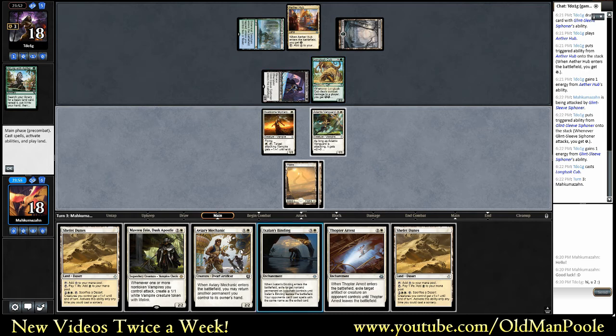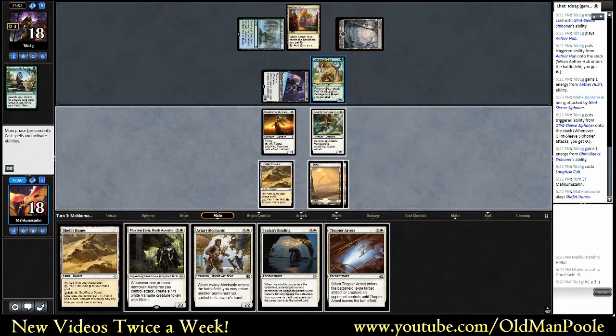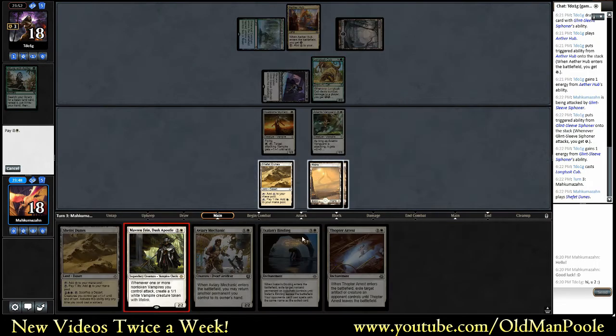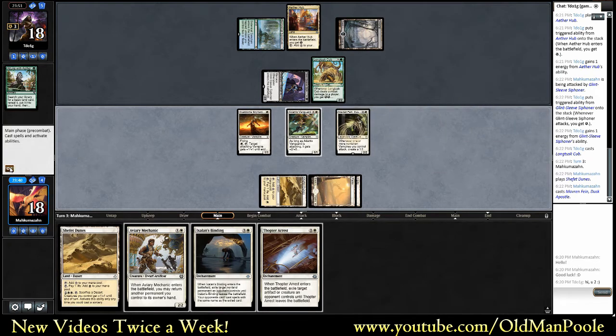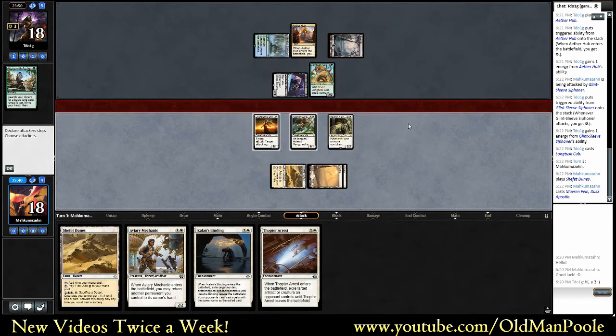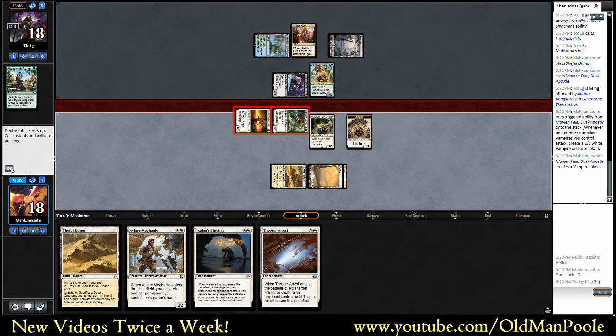So, given our current board state, I'm happy to play Marvin Fane. Still can't interact real well with the Siphoner, but we can jump block the Cub. And then next turn we'll maybe play the Binding on the Siphoner. This also has the plus side that lets us get in for a couple points of damage, which can be relevant, depending on how fast we end up going. We do have a Shafet Dunes already, and the potential to go kind of wide.